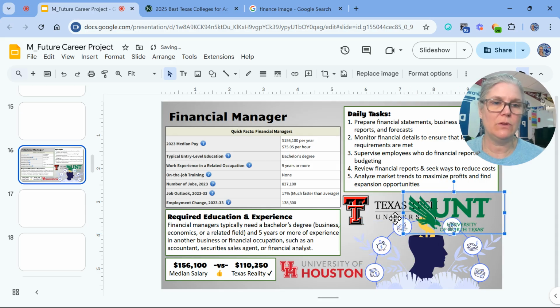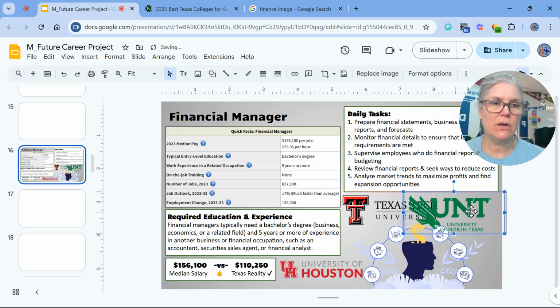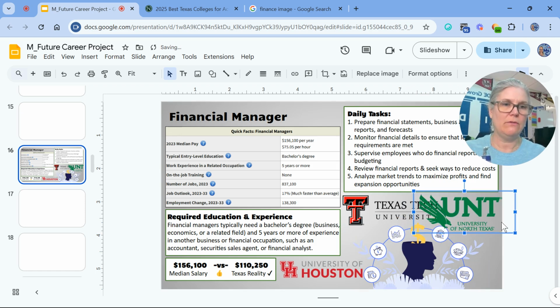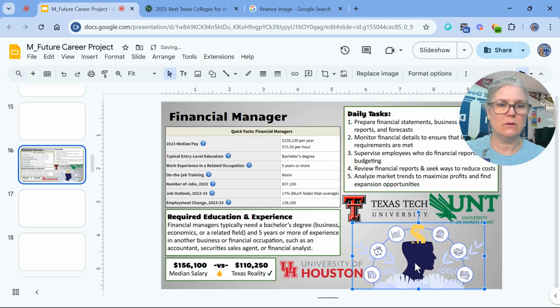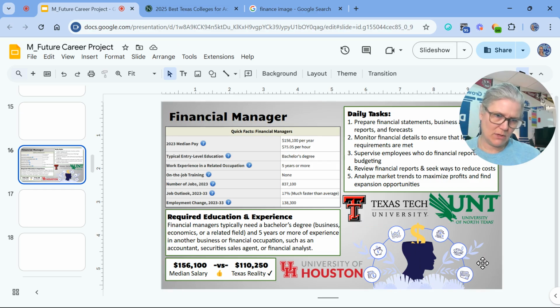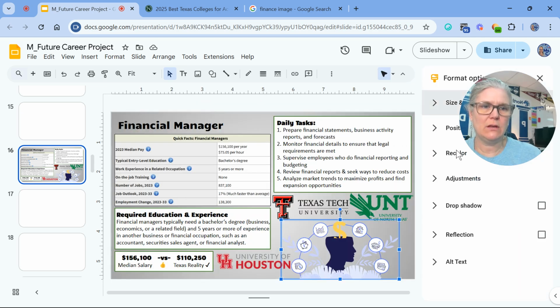What if I move UNT? We'll go a little bit smaller. Okay, so if I move this over and up, make it a little bit smaller, make the Texas Tech a little smaller. So it's kind of interesting. I don't think we can see it quite well with that. Now these are all text boxes, so technically I could make the background darker so this blue pops. Wonder if I can recolor it.